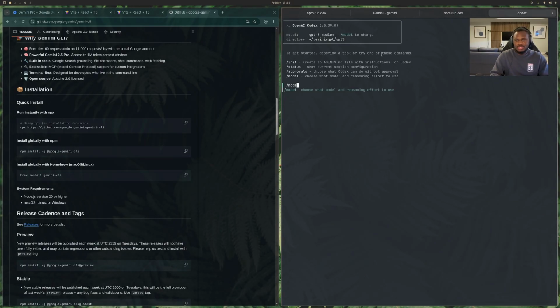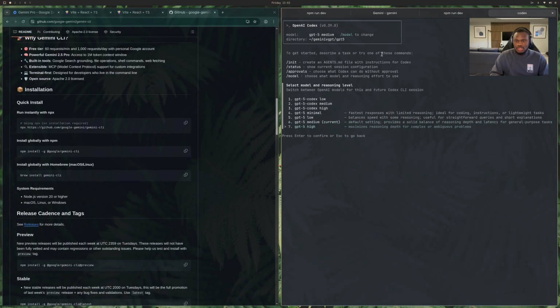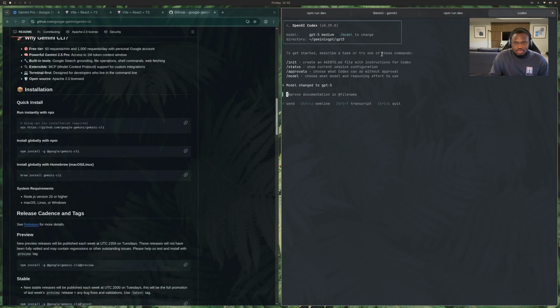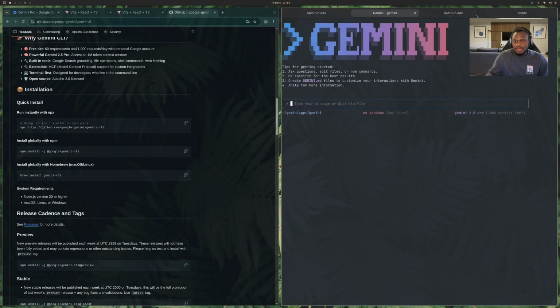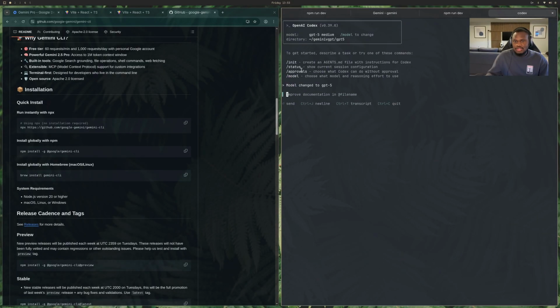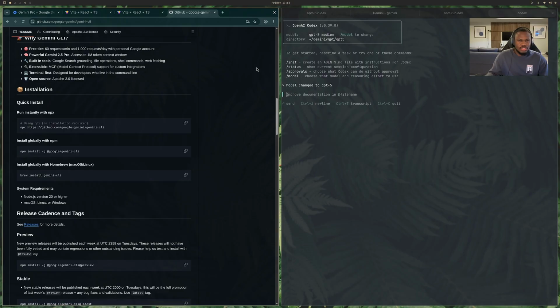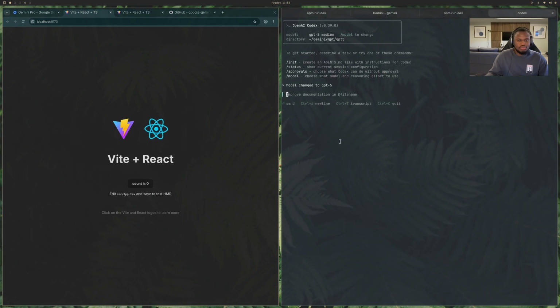So let's see if maybe we should change to the GPT-5 High, since we're on Gemini 2.5 Pro. Right, so let's use the most pro model for both of them, essentially. Okay, so next thing that we are going to try to do here is we are going to prompt it with some requirements, and we're going to give the same prompt to both of them.